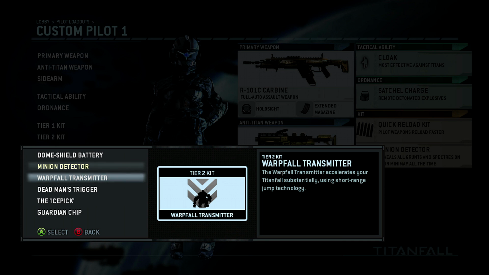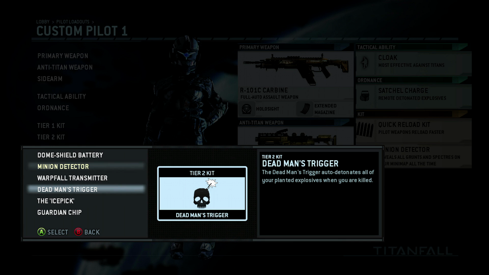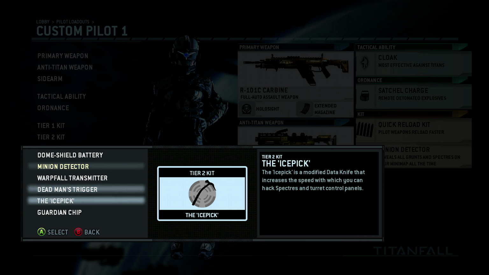Once in a while I'll use that, but it's only for certain challenges. Like if you have to drop a Titan on somebody for a challenge, then I'll do that, because then you can aim where your Titan drops in, and it drops in faster, giving them less of a chance to get away. Dead Man's Trigger auto detonates all of your planted explosives. I don't plant explosives. When I throw my satchel charges, I blow them up right away, so I don't really see a use for this.